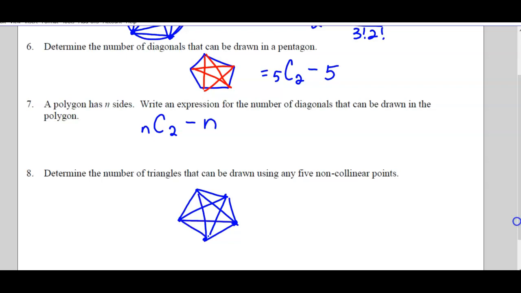Anyway, it's the same diagram, but to actually come up with the triangles gets harder to distinguish it. You can shade it if you have colors or something. But so 5C3, what do you think? 5C2 and 5C3, what have we just learned? They're equal, it's going to be 10 as well. Okay, so the actual number of triangles in there.